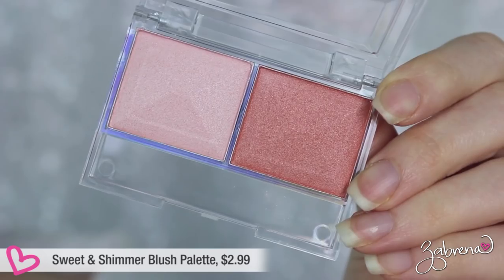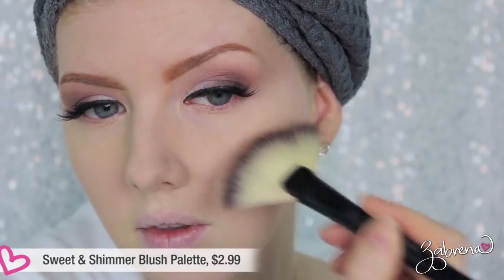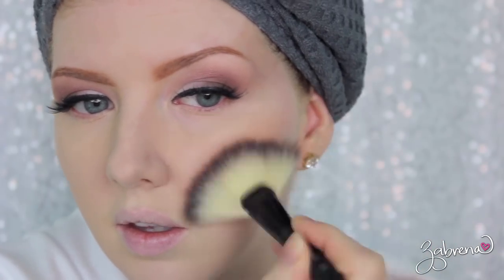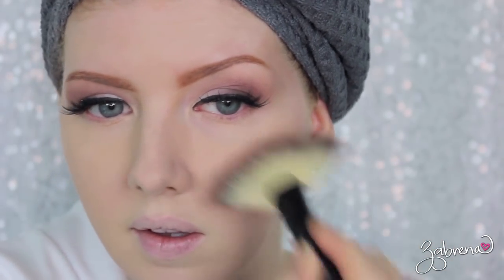A must-not I wanted to share is from a brand called Sweet and Shimmer — I'd never heard of them before I saw it on Ulta's website. I ordered one of their blush palettes and tried it out. It was very pigmented on application, a little sheerer than I'd like, but unfortunately it faded so badly by the end of the day you couldn't even tell I had applied any blush. They do include a highlighter as a bonus, but I'd say skip this even though the price is attractive — there are much better blushes at this price point.